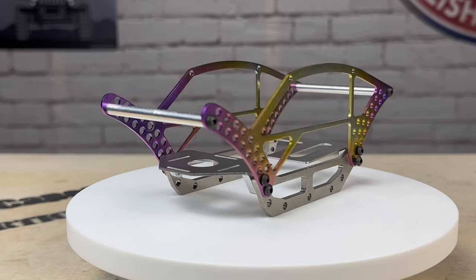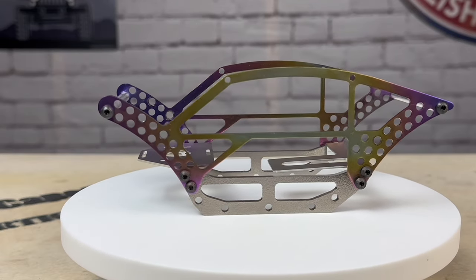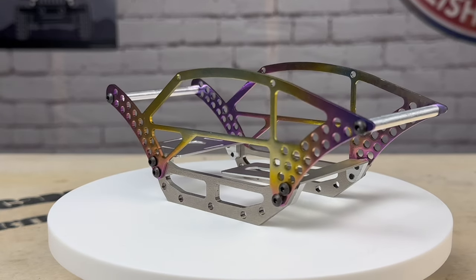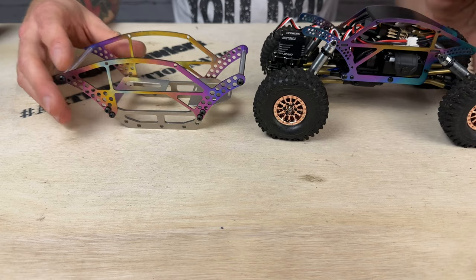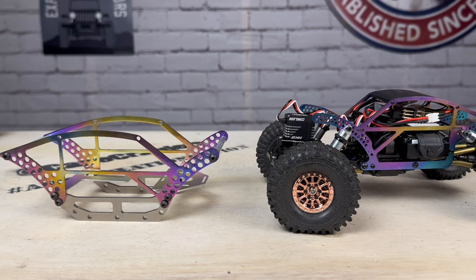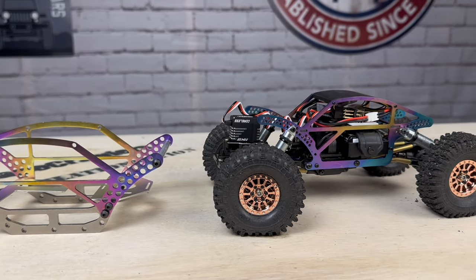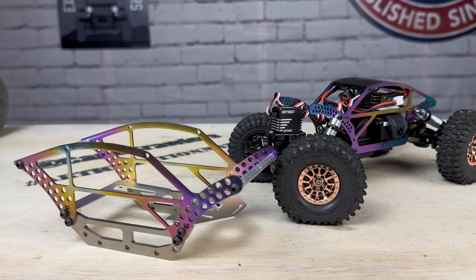So this is what it looks like all mocked up. Very, very nice looking piece of hardware. Just weighs nothing, even assembled. Wild. Let's look at it against the 118 Bettle. As you can see, very, very similar design. It's a little more stubby. It's more compact than the TRX 4M is. But the chassis layout and the overall design, very similar.